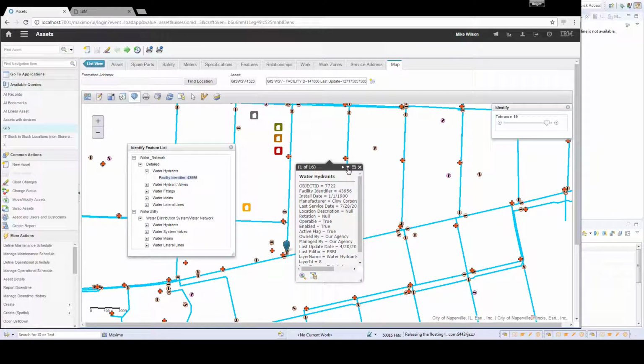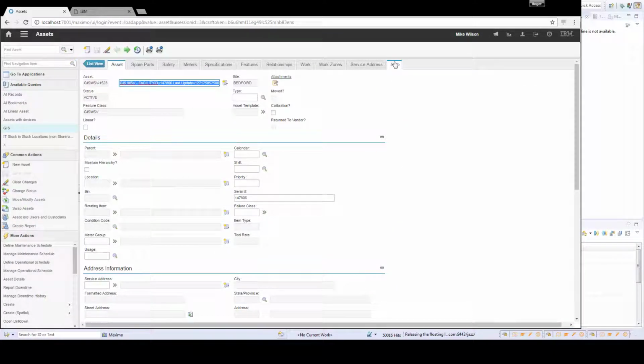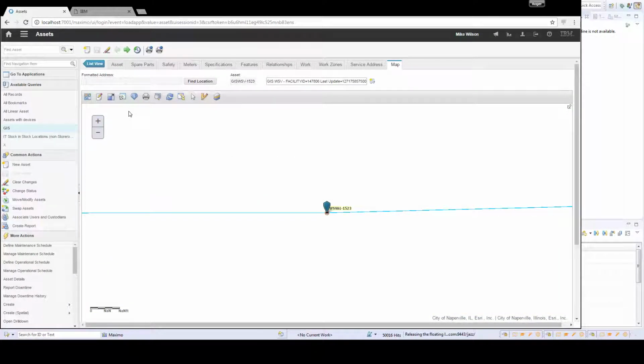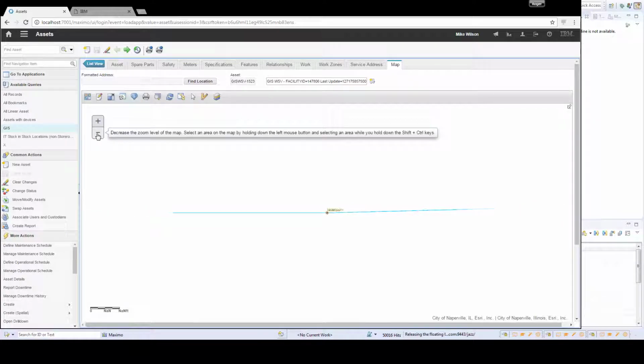Yeah, so it will remain open if you click on the asset tab and back to the map. Oh, that's a good one. I don't know. It's a good question. Does the identity window? Well, if the identity window is gone, then no. So once that identity tool is no longer highlighted, then no. So it's the same behavior.